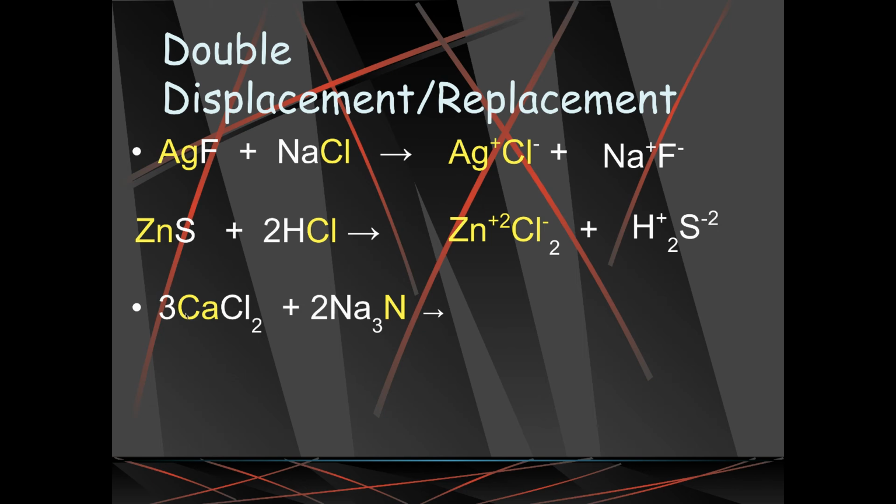Good. And then in this one, calcium pairs up with nitride, +2 -3, cross the charges, and then sodium pairs up with chloride. We know sodium chloride is a +1 -1. NaCl we should be familiar with. We never write sodium chloride as Na3Cl2. So you don't do that, you just go back later and balance with a coefficient.